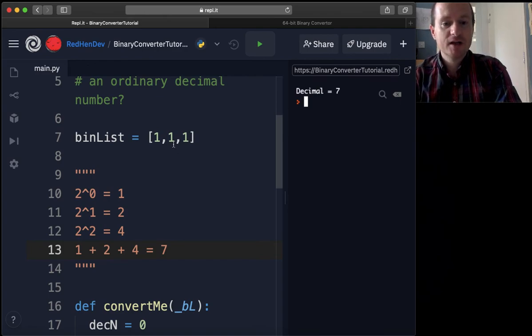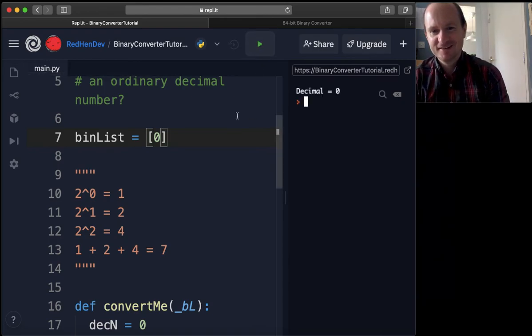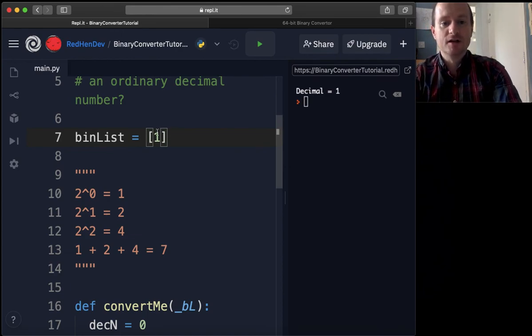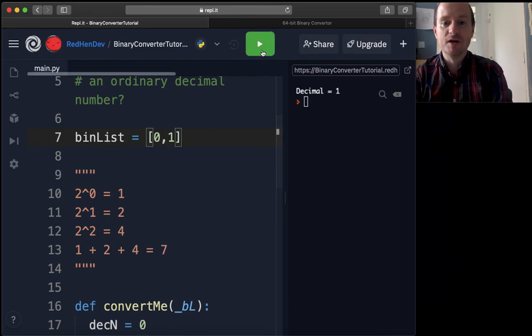It's working. Can we work with 0? Does that work? Yes, it does. Well, that's pretty good. What if we just switch on number 1? Can we get 1? Binary number 1 equals 1 in decimal. Very good. What about 2? Remember, in our list, we have to separate those with a comma.